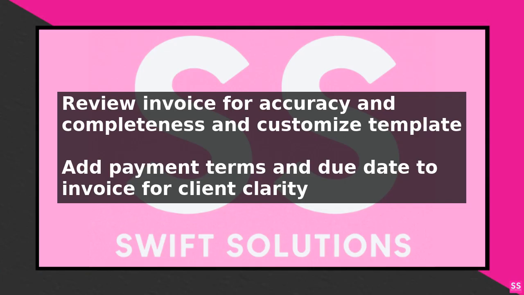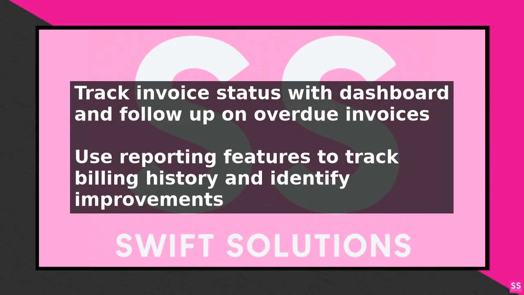Best practices for managing Bill4Time invoicing include setting up automatic invoicing, which allows you to generate and send invoices to your clients on a regular schedule. You should also establish clear payment terms and follow up with clients who have overdue invoices. Additionally, use the reporting features in Bill4Time to track your billing history and identify areas for improvement.